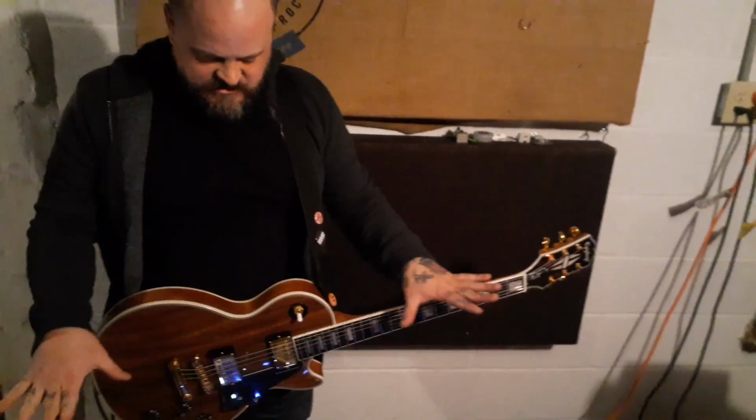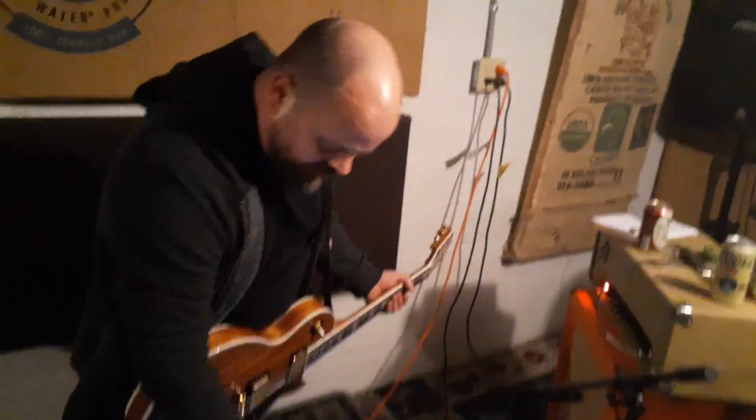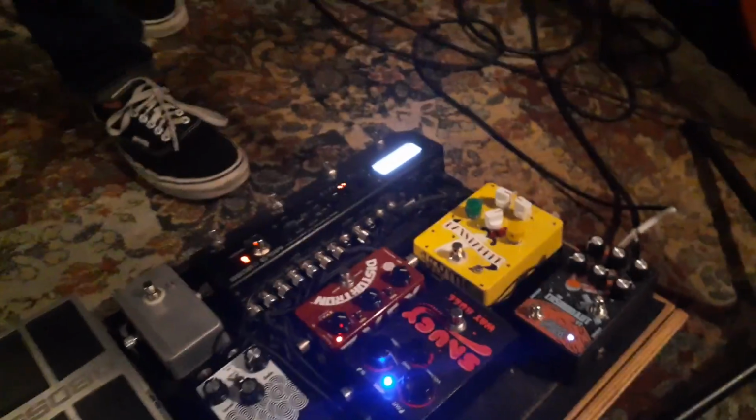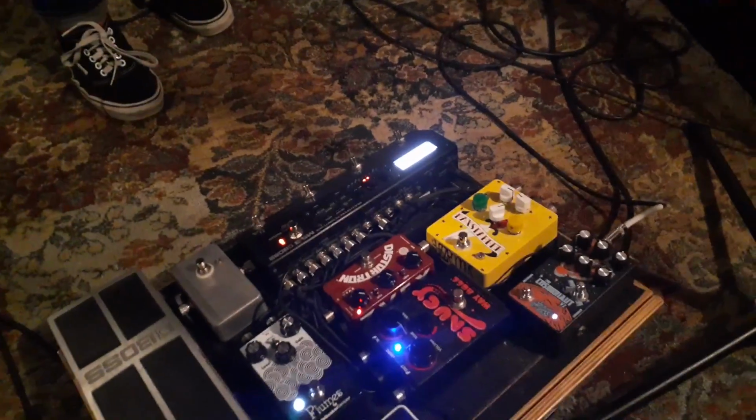So the song we're going to go through is Recluse. It's off our album To Build a Fire. Going through this one because there's a fair amount going on, but it's not too confusing. So the basic patch on this one is the Distortron, the Saucy Box, the Cosmonaut. And that sounds like this.